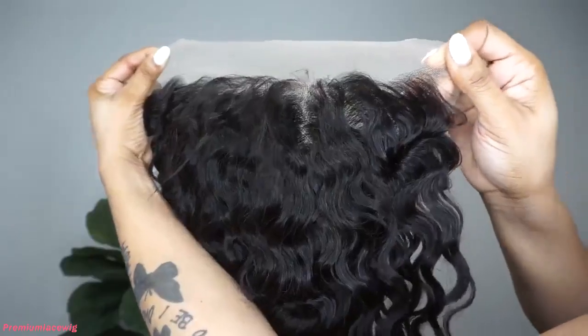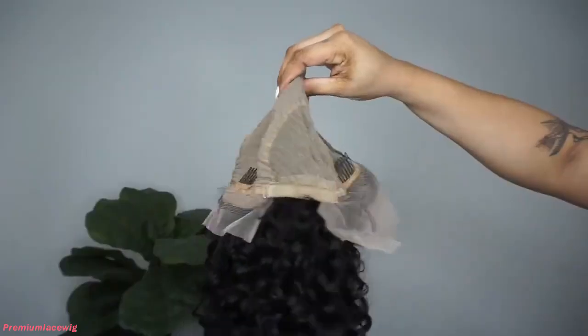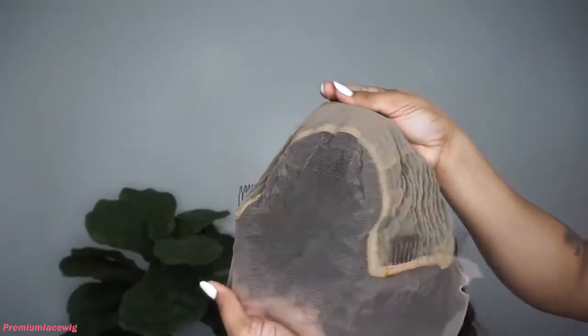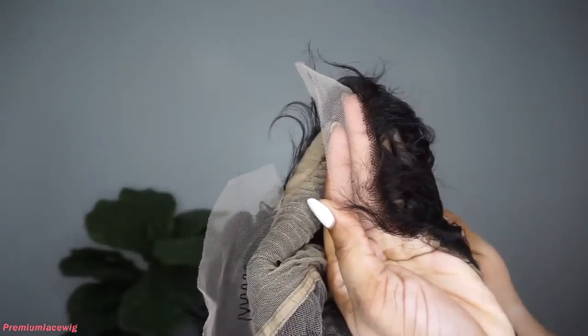And her lace is a transparent lace, and also she came pre-plucked, so you don't have to worry about plucking the hairline to make it look realistic because it is there. And inside you have 3 wig combs and adjustable straps. I also realized with Paris that at the back you have some ventilation going on, so if you're going for baby hair at the back or a ponytail, you'll be good.